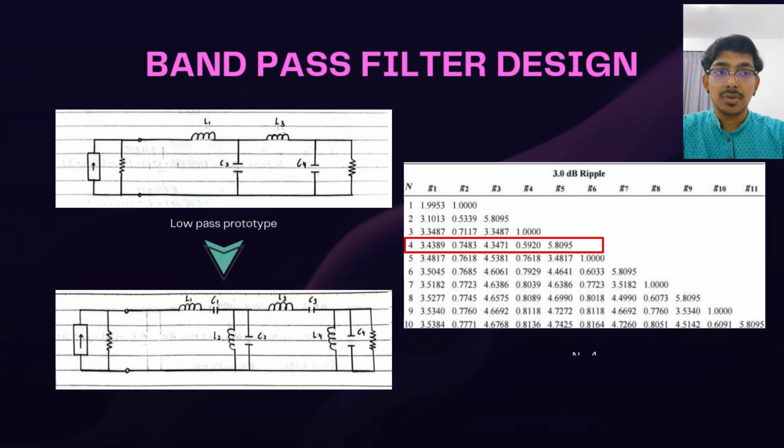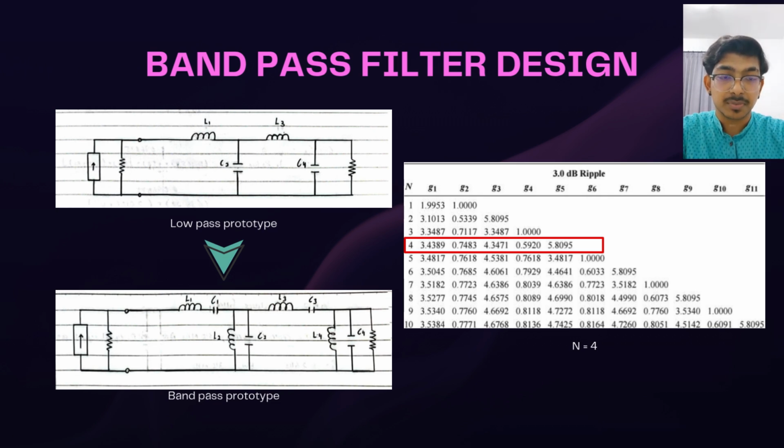In this slide, I would like to explain the prototype of the bandpass filter. This slide illustrates the design procedure used to obtain the final bandpass filter. The design begins with the normalized low-pass prototype, which provides standard element values for filter synthesis. Starting with the low-pass prototype makes the design process much simpler because it provides a mathematical model that can easily be transformed into other filter types.